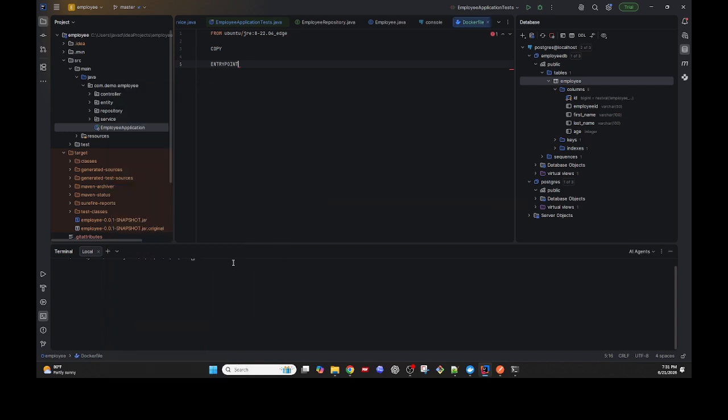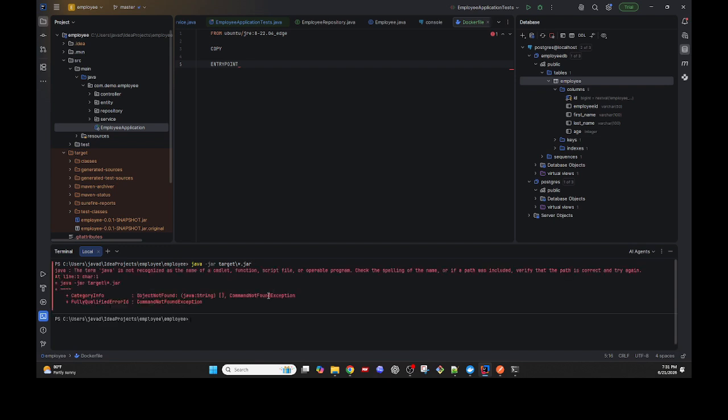There is another way of doing this: you can go to the target folder of this application and say, down here, for example, java -jar and then target and then the name of this jar file. If I say jar, it doesn't like it.